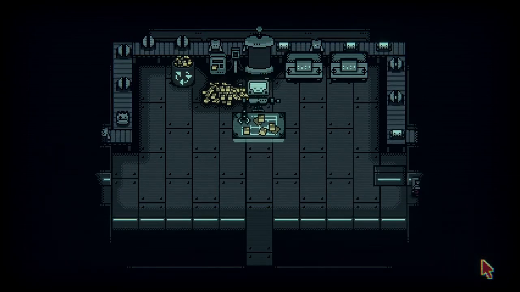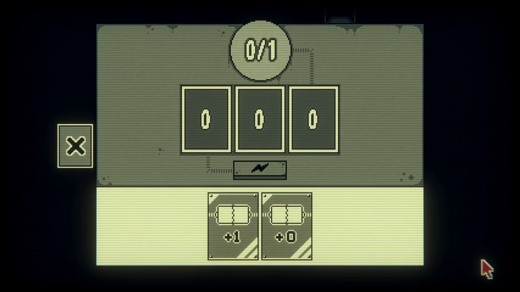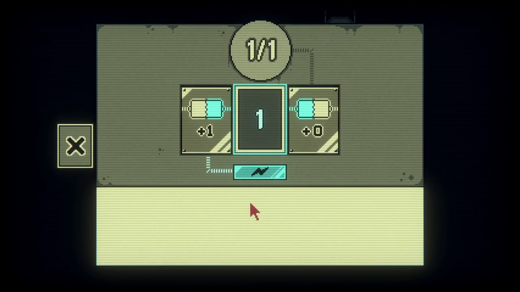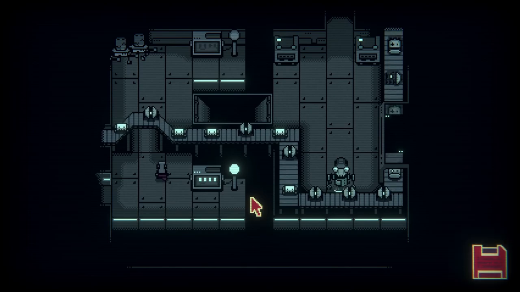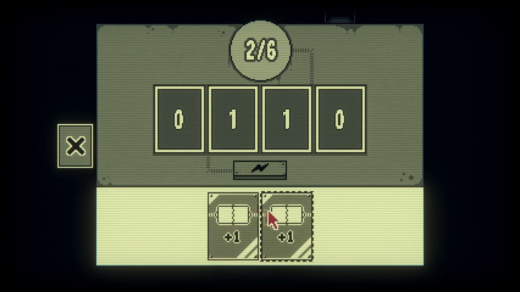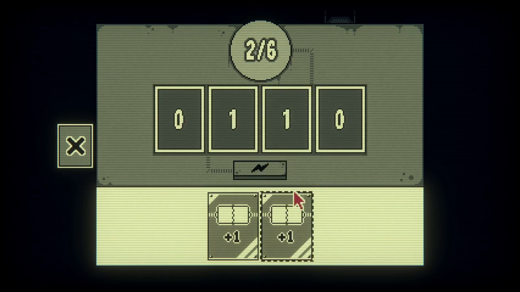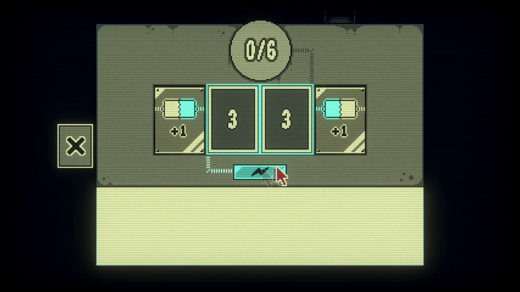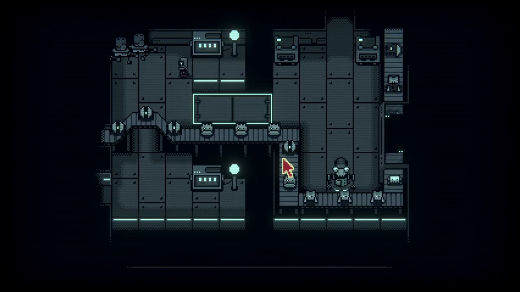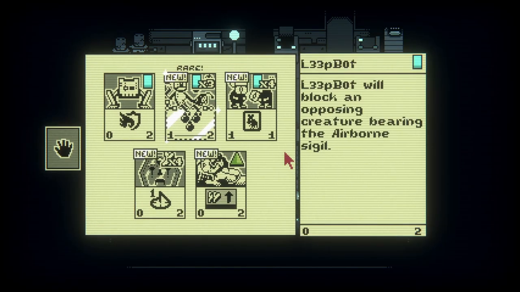Who needs synergy, huh? Synergy doesn't exist. Fake news. Okay. So we gotta do just energy and stuff, alright. Alright, there we go. 6 energy. Now I can go across the bridge. See if there's anything here. Hey, a techno pack. Alright, let's see these new cards.